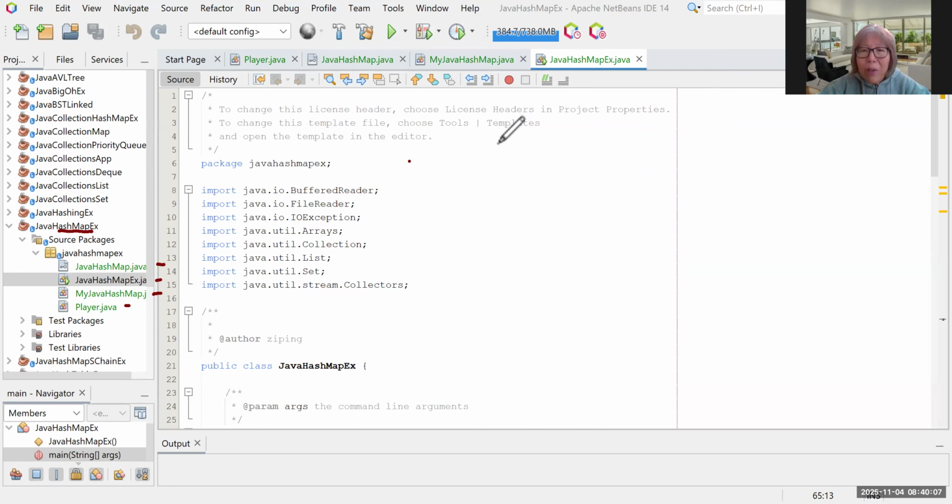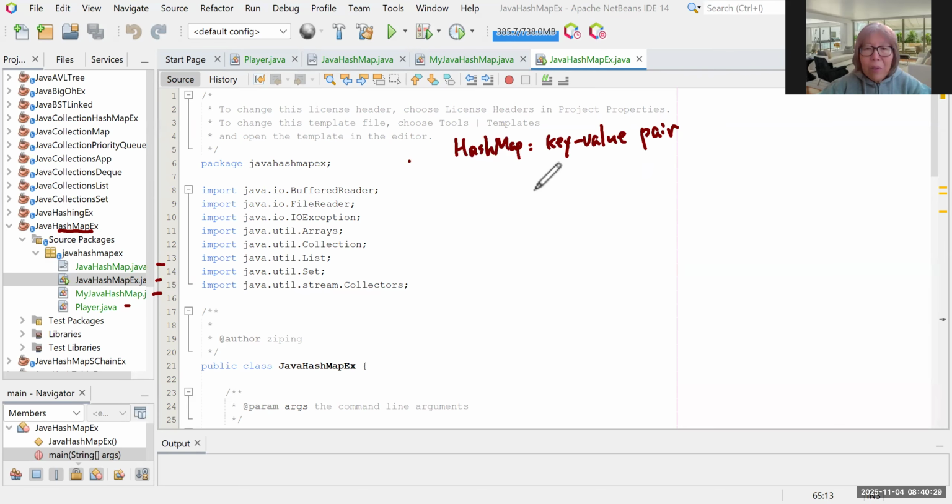So the map in Java is for key value pairs. And for the map over here, what we discuss is a hash map.